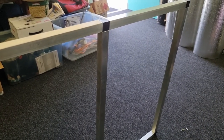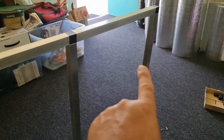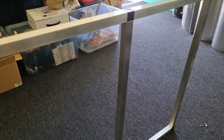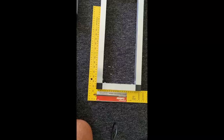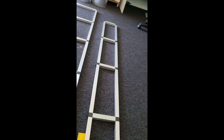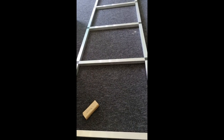I didn't take into account the little 200 section, so I've now got to cut all these main beams down to fit. So pull it apart again and cut it. Anyway, guys, just make sure you double check everything, triple check even. All right, I'm using the square to make sure that my corners are square. Once I've squared them up, I've drilled some screws in there. Now I'll do the other end. Hopefully that should be square, but we'll have a look and then we can do this one.